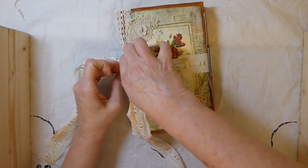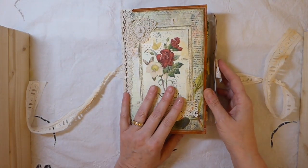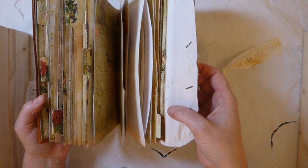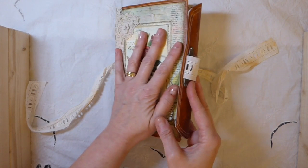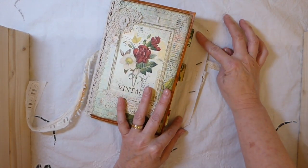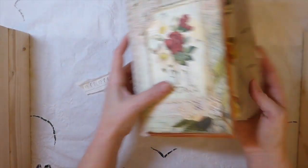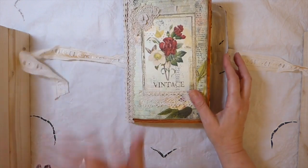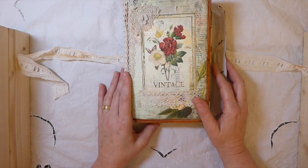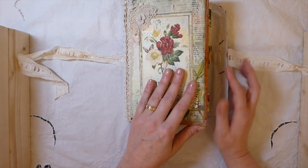Going inside, like I said, this is really packed full. Oh yeah, I've reinforced this because these envelope covers can get kind of weak with time. So I've reinforced that with some muslin fabric. At the end of the day, it's still paper, but I've done my best to really make this as durable as I think you possibly could.